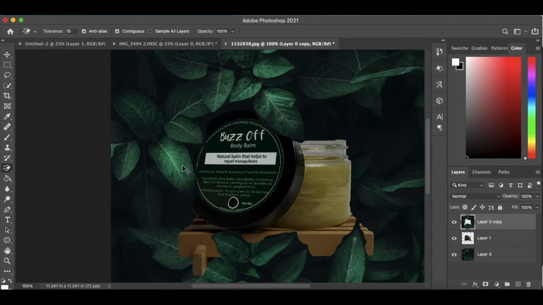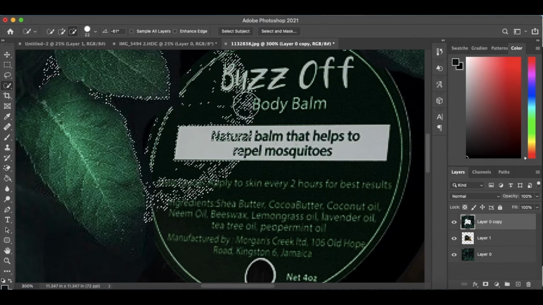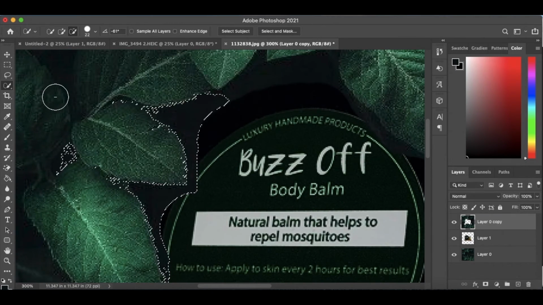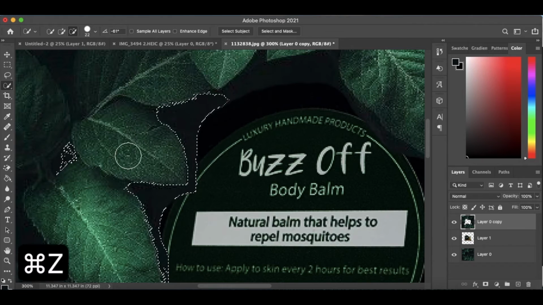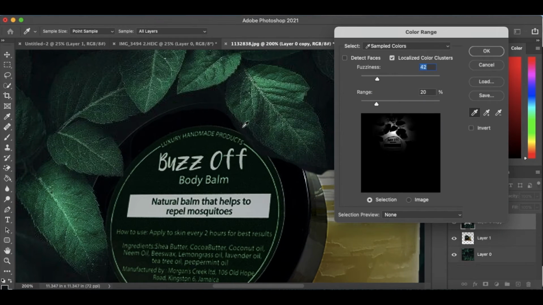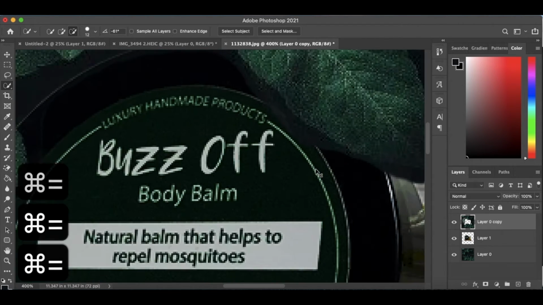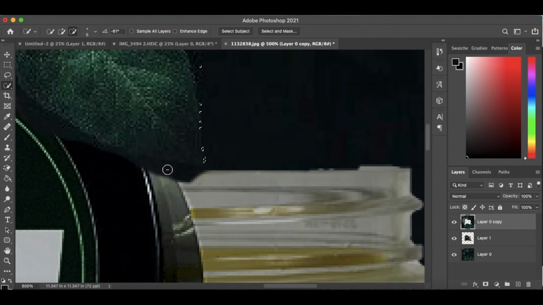Okay, so now for the final step, that is cleaning up the leaves. So I use a few methods in this particular video to get rid of the colors. The reason why I use the color range tool is because it can select a specific color. If it's like this green here that's surrounding the leaves, it's kind of a flat color, so I can select that color and then go in with my quick selection tool again and deselect whatever I don't want to delete.